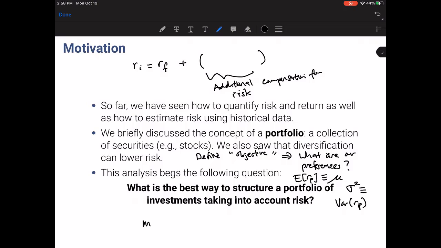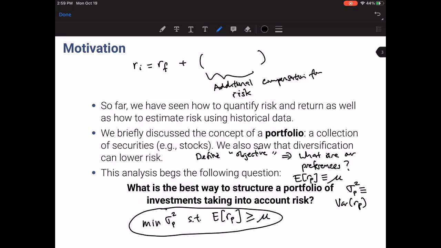Our objective is to minimize, essentially, the volatility or the variance of our portfolio. I'm going to use the subscript P to indicate portfolio, such that the mean of our portfolio is going to be greater or equal to our pre-specified desired return. So let's just call that mu. Okay, so hopefully this makes sense.